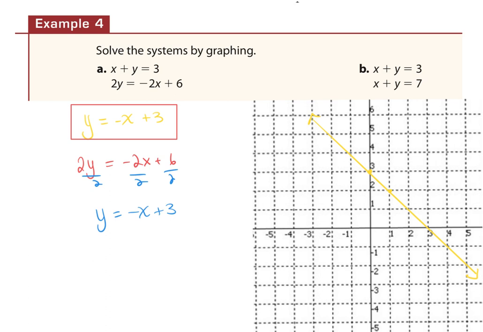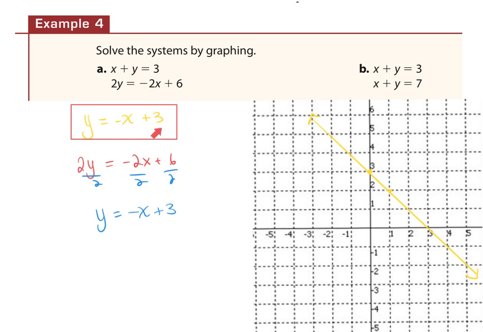So for one like that, I would say my answer is y equals -x plus 3. Every single xy that is on that line works for both of those equations because they are the same equation, all right? And so that's one of your options. You can have an infinite number of solutions. If you have an infinite number of solutions, your answer is the line itself. It's not xy. It is the y equals mx plus b. The entire equation is your answer.